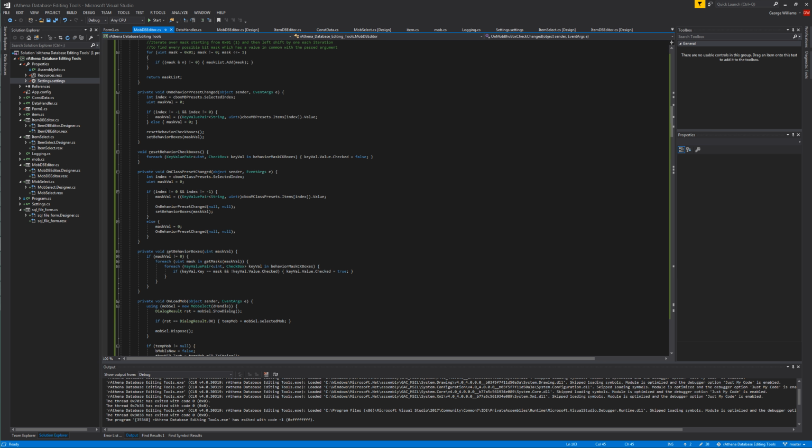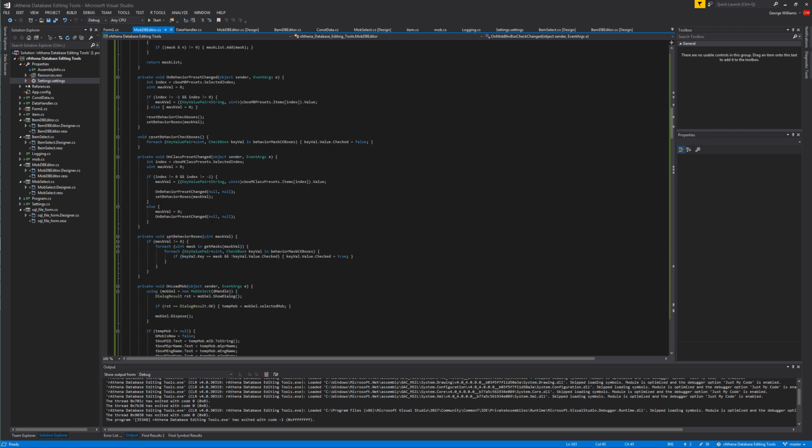And then what happens is we call that, and so we set the mask val to this. Then we call on behavior preset changed, just to make sure that the behavior mask is still applied. And then we set behavior masks to the mask val from the class presets.